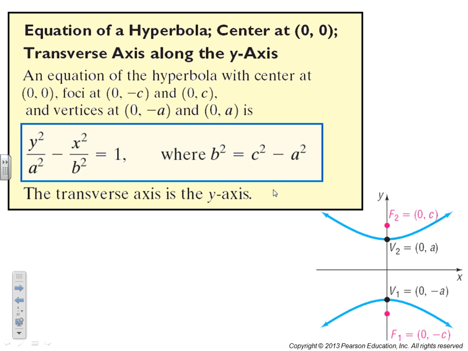Okay, so now what happens if our hyperbola opens up and down? It just means that our y squared is now the positive 1 and our x squared is now the negative 1. Whoever's positive gets the a value. Whoever's negative gets the b value. b squared is still equal to c squared minus a squared. And it looks a little something like this. Our foci are now at, instead of being at negative c comma 0, it's at 0 comma negative c, because our axis changed. And the vertices are at 0, negative a, and 0, a.